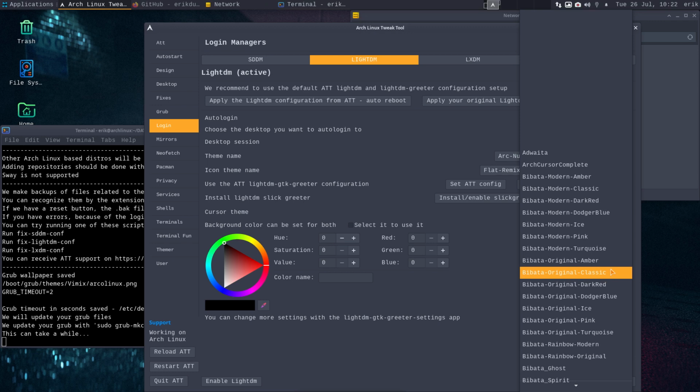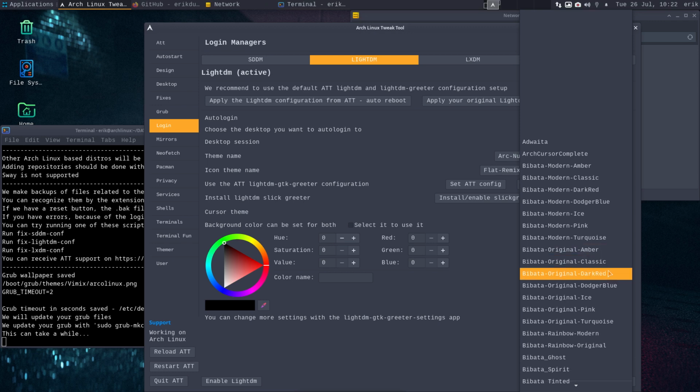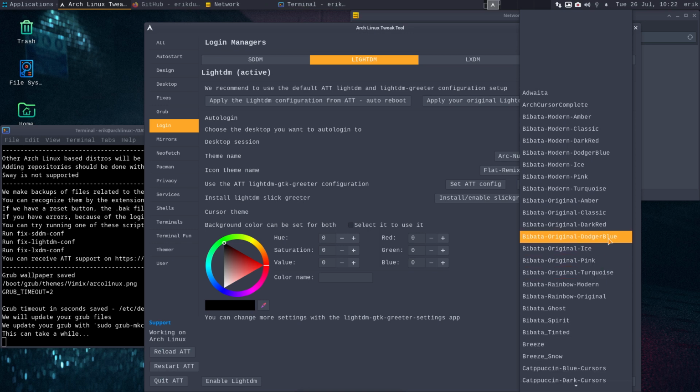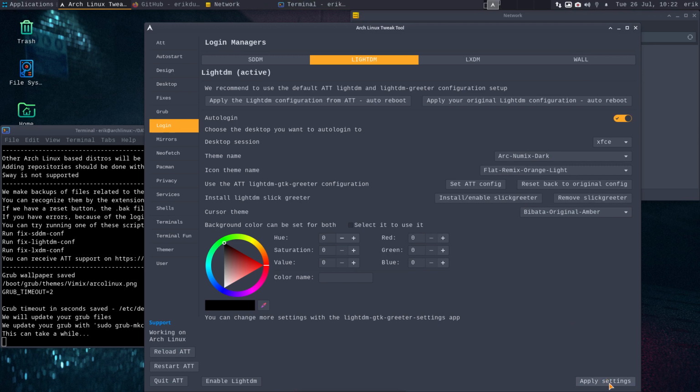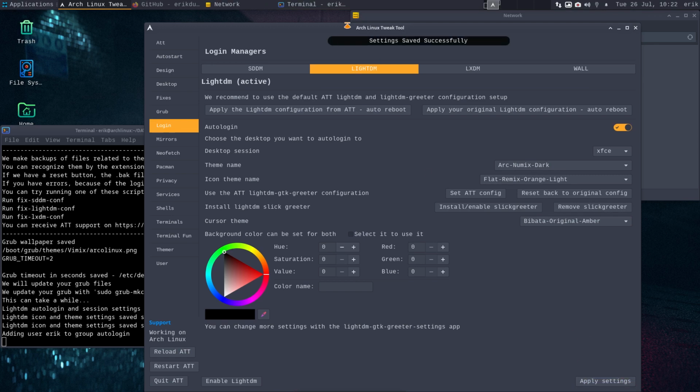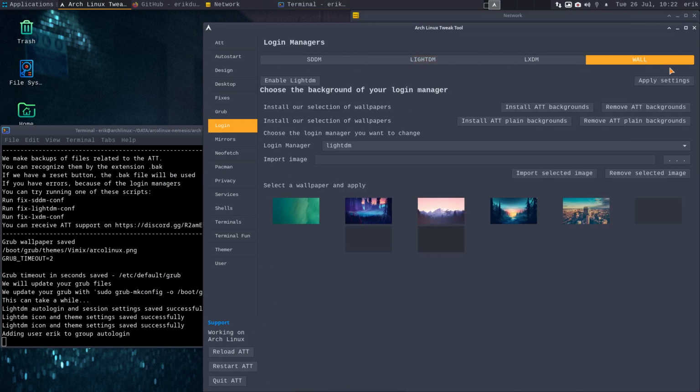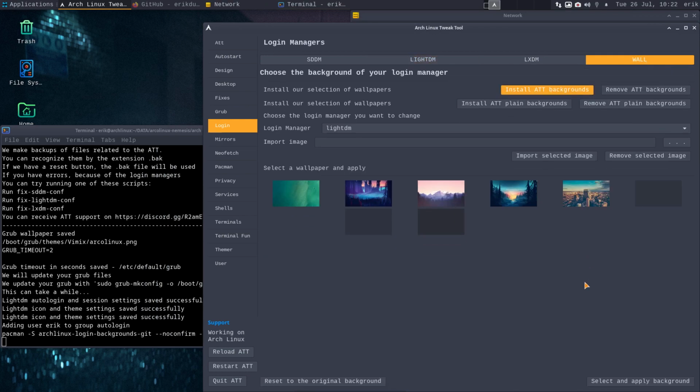This is actually the one that LightDM, we're saving into the LightDM GTK greeter. So again, looking for the original Ember. Yep. Apply settings. Settings saved successfully.